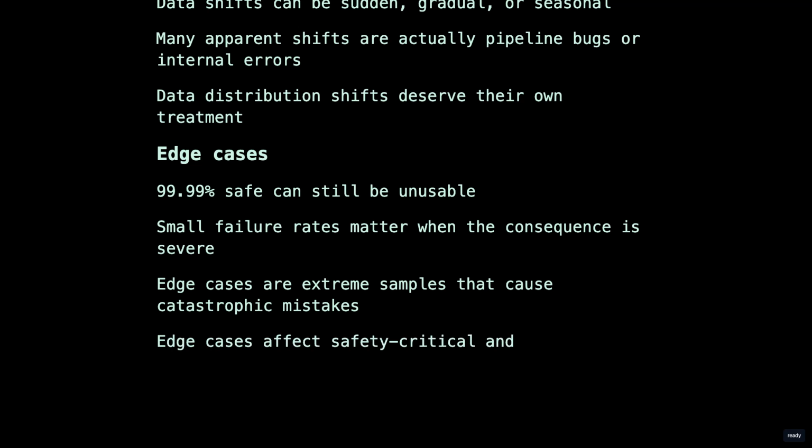The danger is not limited to autonomous vehicles or medical systems. A chatbot that produces racist or sexist responses a few times could be enough to make the whole product unusable because the reputation cost is too high.